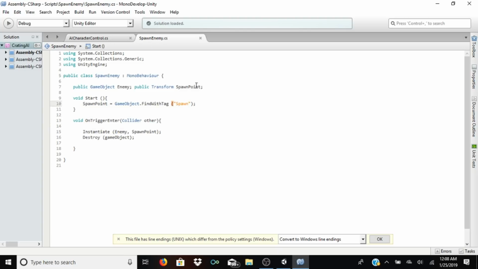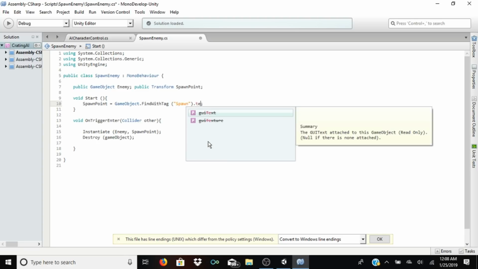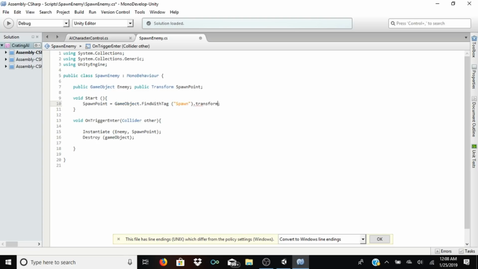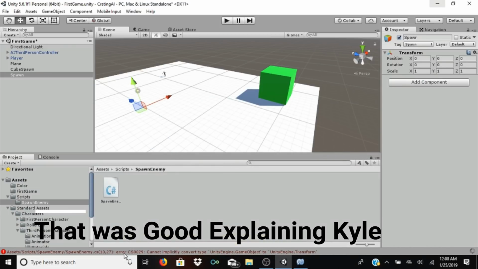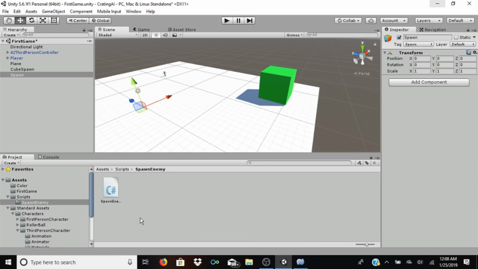Because this spawn point is a transform and not a game object, they can't go together, unless we do a dot transform on it. Therefore, it does game object dot find with tag, finds that game object, but also goes further in and gets the transform of that game object. Now it would work. It doesn't have this error.